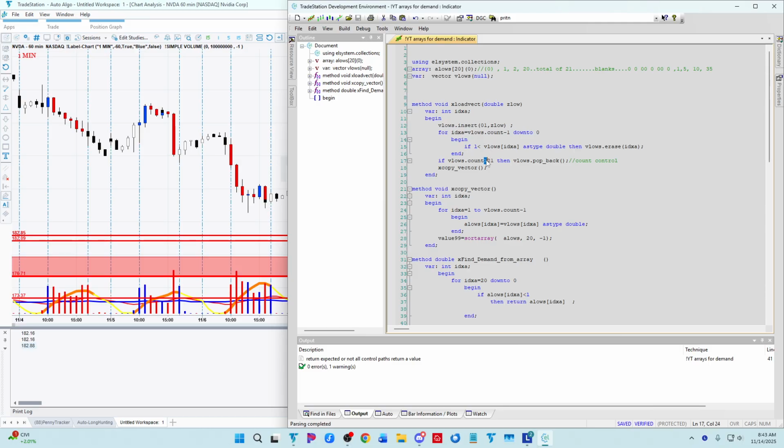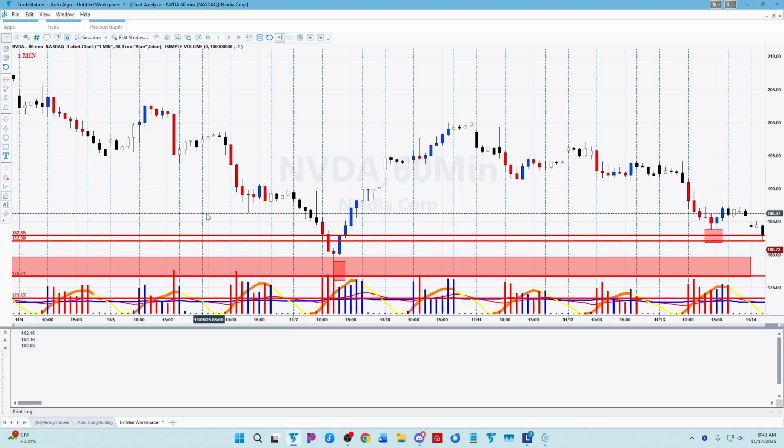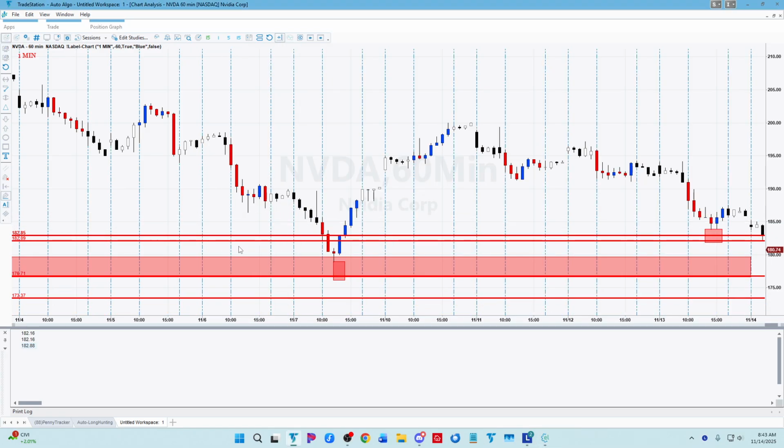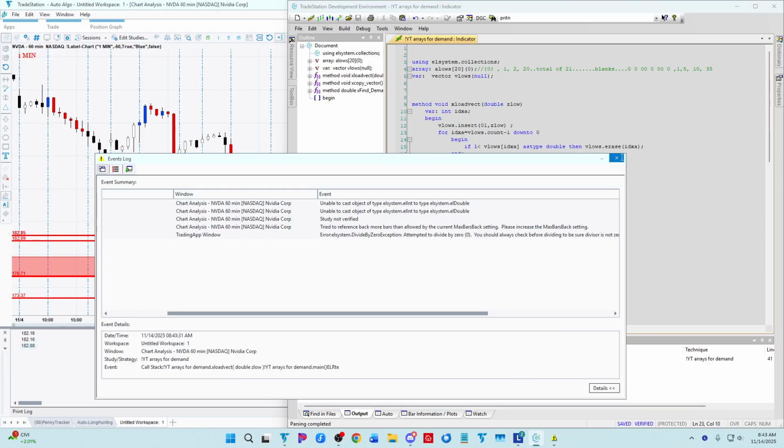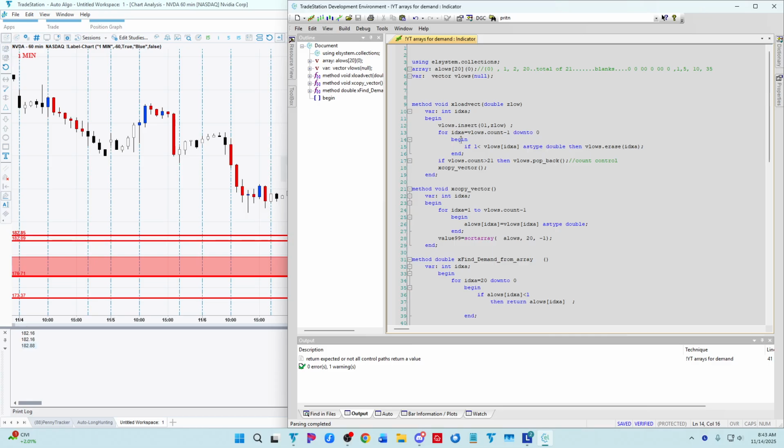Okay, there's no error here, but it's when we put it on the chart that we get the issue. Object from integer to double. This is under the load vect, which is here. You know what?